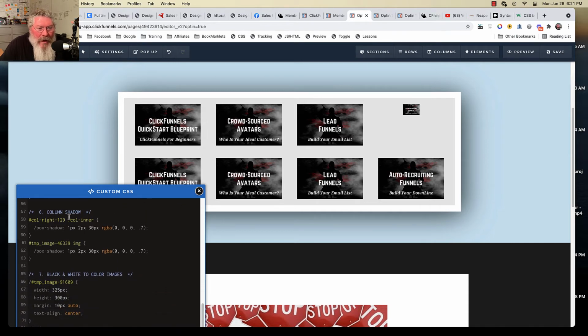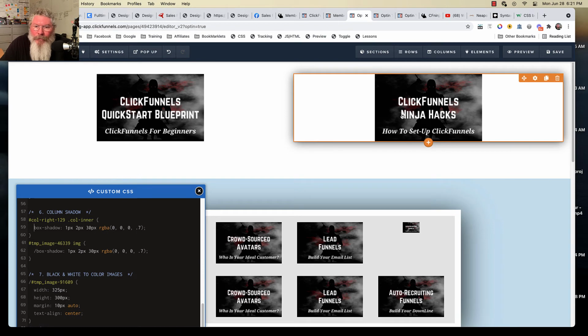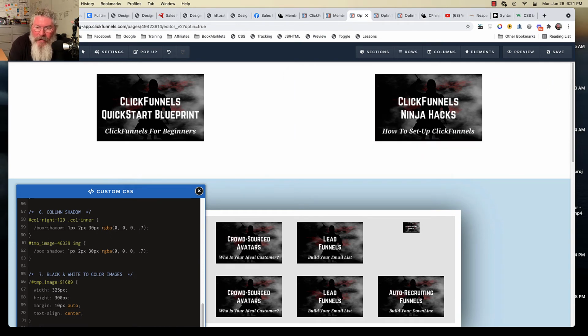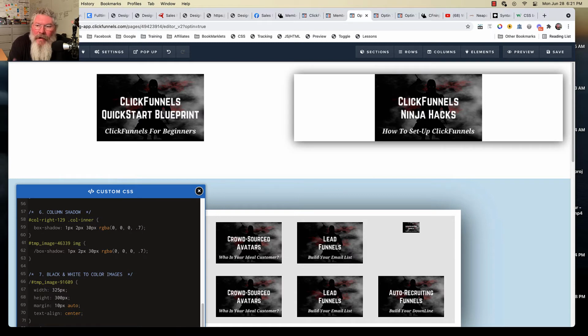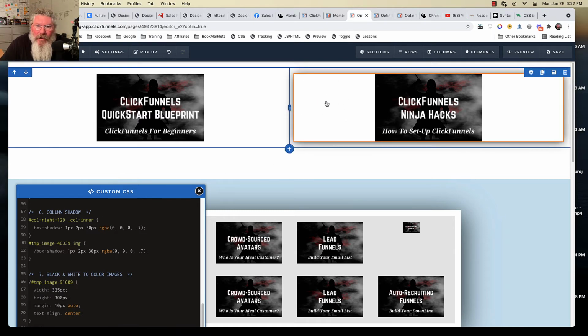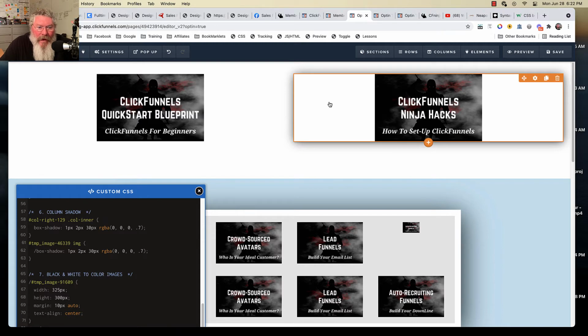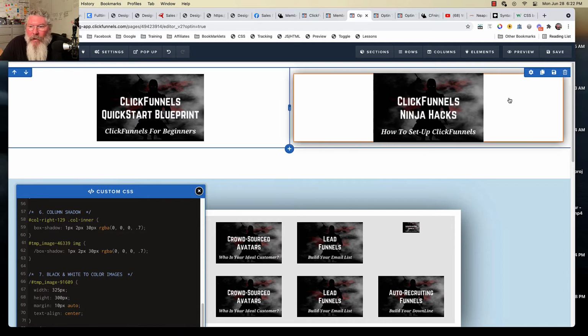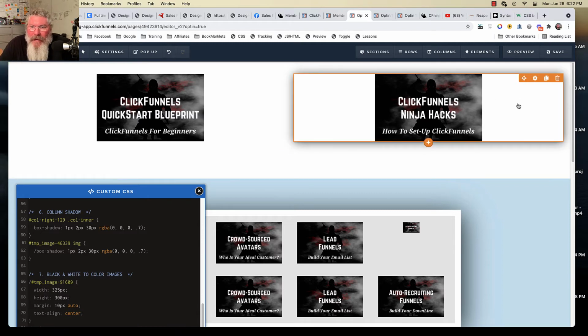So now we have a column shadow, and let me just turn this off because I forget which column I did that on. I guess I was up here at the top. All right, so let me turn that back on for a second. Now you're going to see here, again, we got the same thing, because on this top element, we have the entirety of the, you see the orange around here, we have the wrapper for that image. So it's going to go all the way around here, and it's going to look funny. We're not really wrapping the column at this point. We're wrapping the image wrapper.